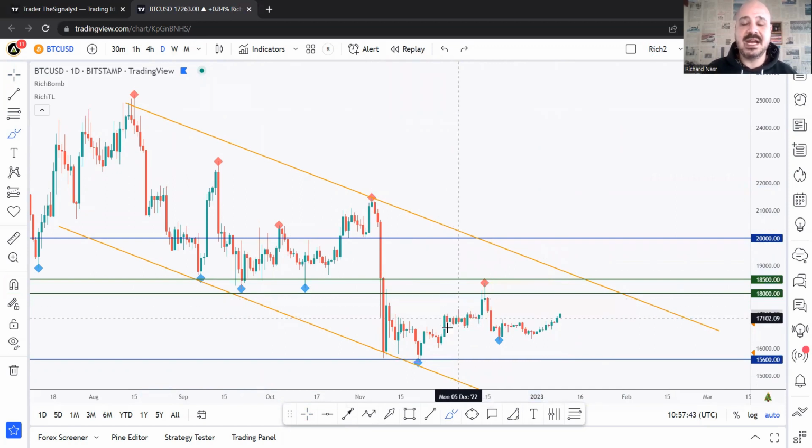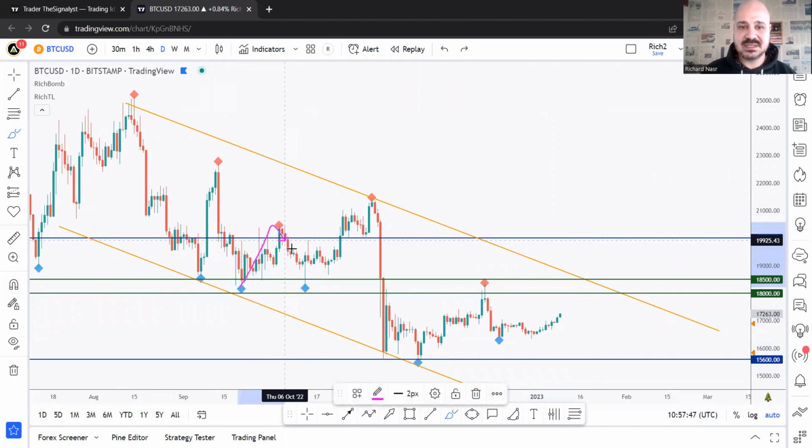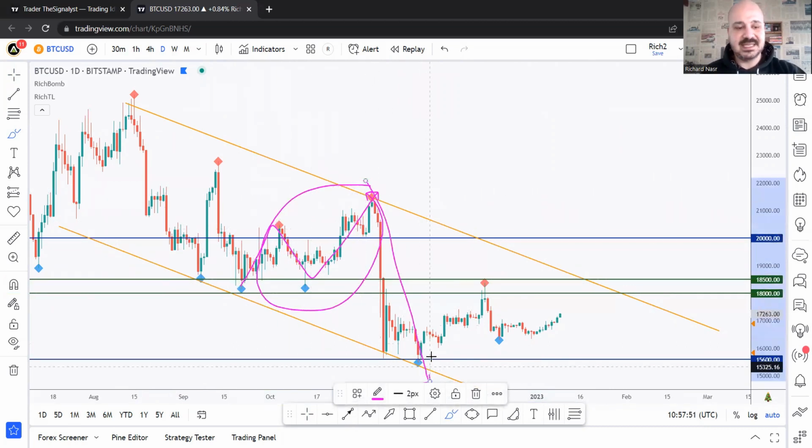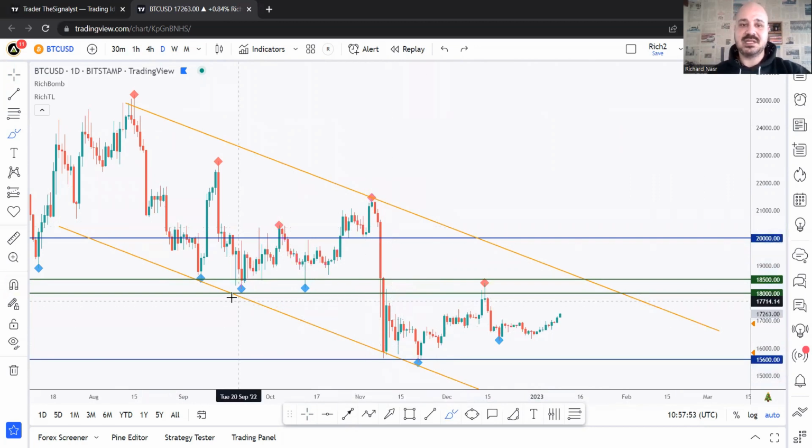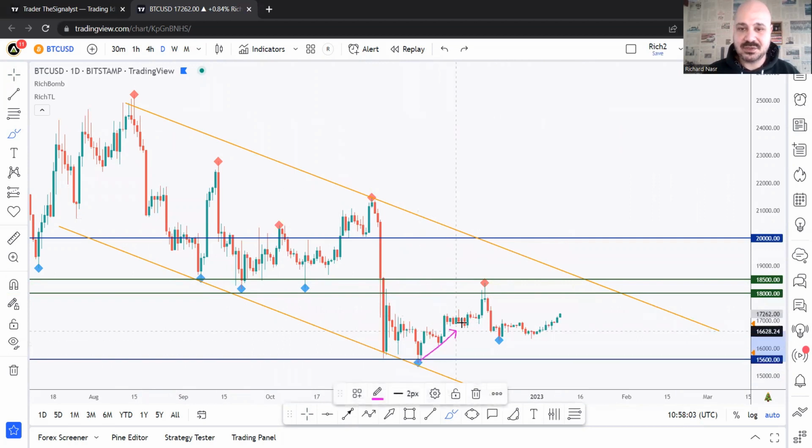And if you remember, I compared this movement to the previous one where we had our impulse, correction, impulse as a big correction movement before the bears kicked in again and pushed price lower to form a lower low and even broke below the 18K. So I can clearly see that we are following this previous bullish correction movement. We had our first impulse, which was here, and the correction is done. And we are currently in this second impulse movement, which might result in a higher high.